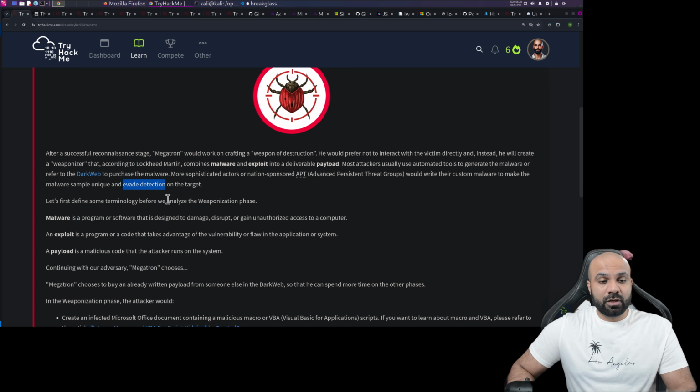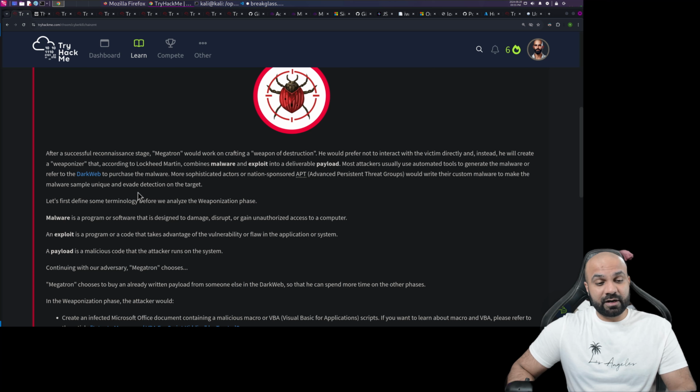But now we have toolsets like antiviruses, which are also looking at the behavior of the application or the tool or the executable or any kind of task or payload. So based upon heuristic analysis and behavior analysis, I will be able to determine if this tool is behaving suspiciously or it may be probable malware. All right, so this is how evade detection works.